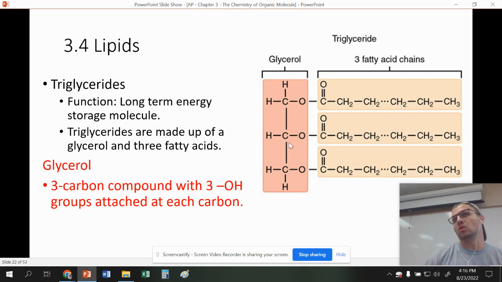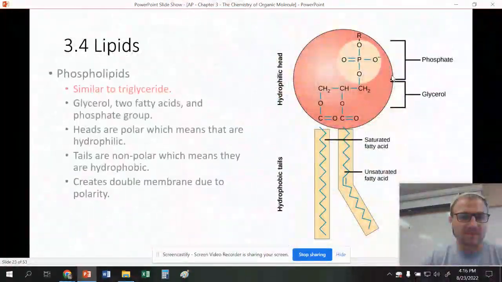So when you're not eating and you're still using energy, let's say you haven't eaten in a couple of hours, but then you go for a run, where does that energy come from? You're not eating right now. It comes from these triglycerides. That's just one spot, but this is one molecule it comes from. The glycerol molecule, I don't have you dive deep into, but understand it's a 3-carbon molecule with 3 OH groups, or hydroxyl groups, that help bond these fatty acids. So we have a glycerol molecule and 3 fatty acids.